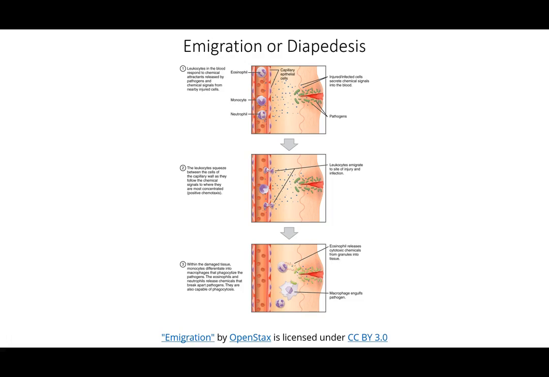So once these get out of the capillaries, some of them actually go find the lymphatic tissue, so the lymph nodes, and set up shop there and kind of act as a surveillance system of things coming through the lymphatic system. Some of them will actually go back into the bone marrow, some will end up in the spleen, among other organs. So we've seen in a couple different tissues where we do have immune cells that are permanently part of that tissue type. And so that is where these are coming from.